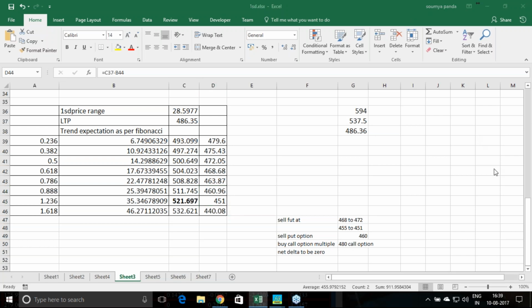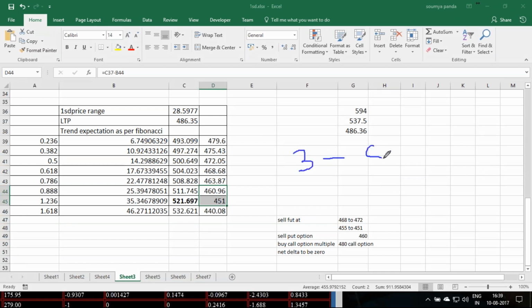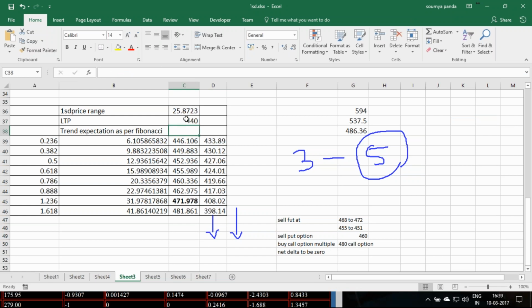As per the swing trading principle, after three cycles you should go into a consolidation phase, or you can continue for five cycles. Now three cycles are almost completed. If the downtrend resumes, it can start again below 440. From 440 I can go till 398, another one cycle, and below 398 I can come to the 360 level also. However, I'm comparing with today's price, and we are almost near the completion of the third cycle of the downtrend.